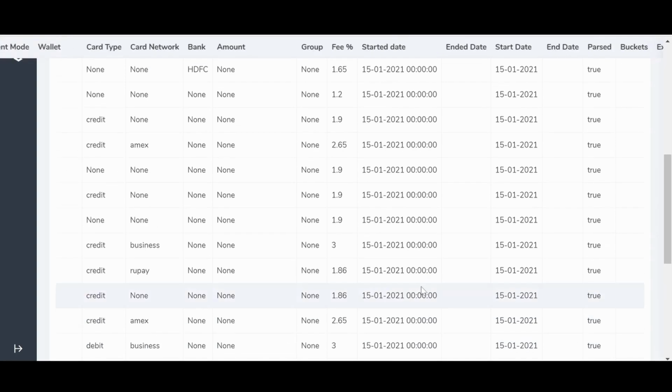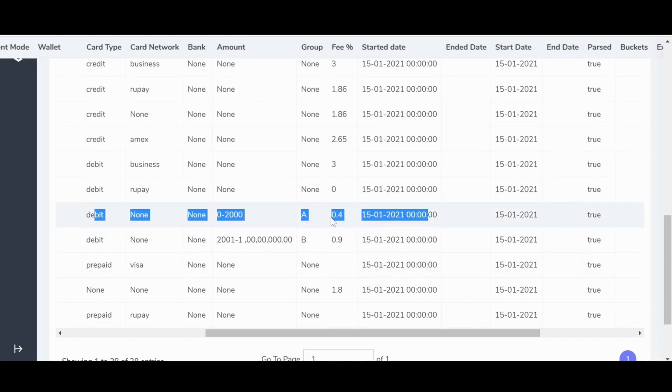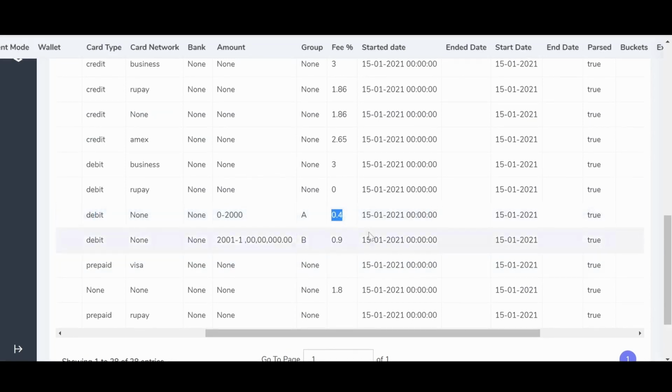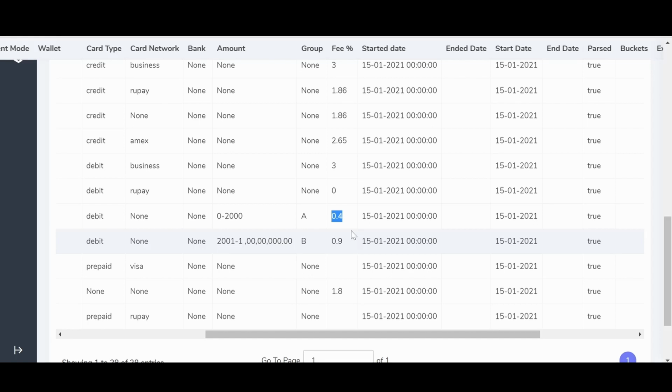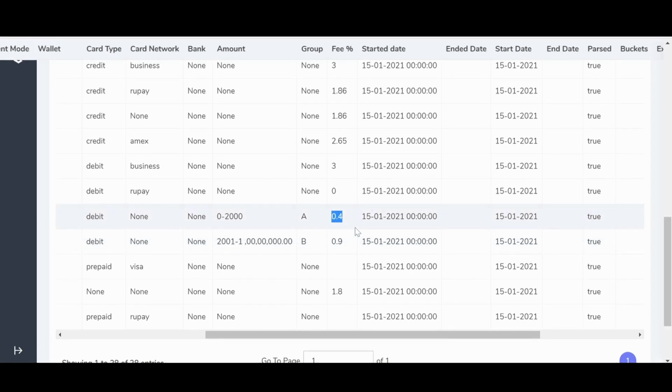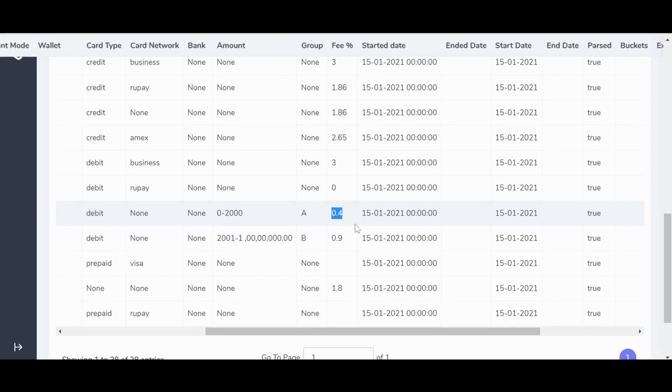Once this is configured, whenever we pour the data into the system, we will try to verify whether they are actually adhering to this particular rate or not. In case they are overcharging, the system will immediately highlight it, so that you can raise disputes with them and try to recover your money. In the future, whenever your rate card changes with them, you just need to upload the latest rate structure into the software, then the system will automatically calculate your charges as per the latest rate card, and it will alert you in case you are being overcharged.